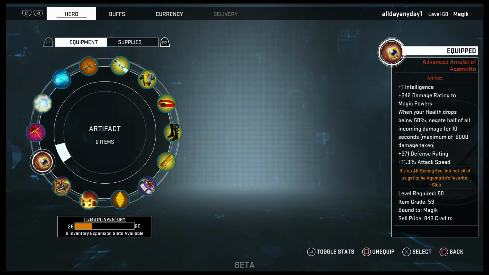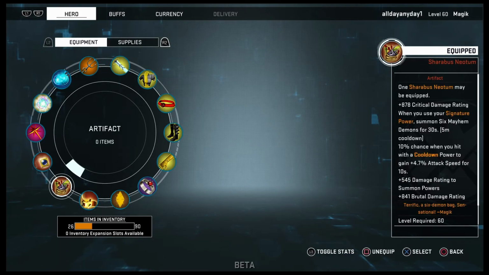Advanced Amulet of Agamotto. I'm not sure where I got mine. I'm pretty sure I just got it from patrols. You get 1 to 3 intelligence, 342 damage rating to magic powers. When health drops below 50%, negate half of all incoming damage for 10 seconds, maximum of 6,000 damage taken. 271 defense rating and 11.3% attack speed. Really good.